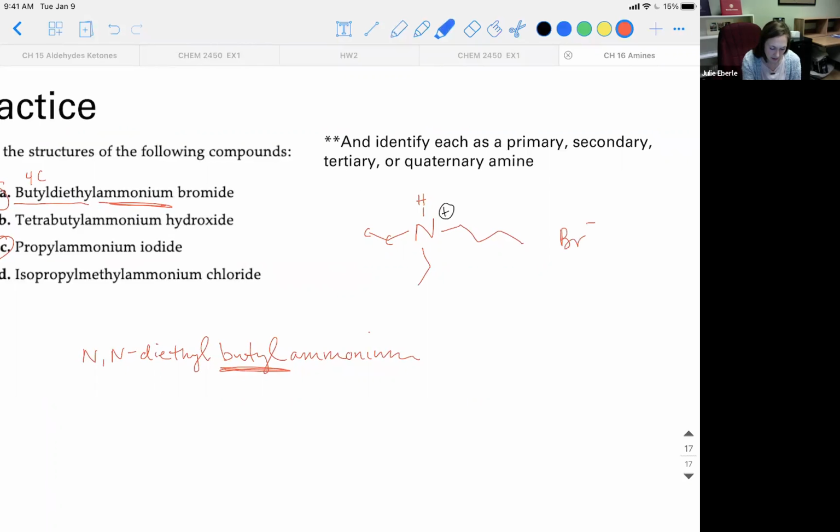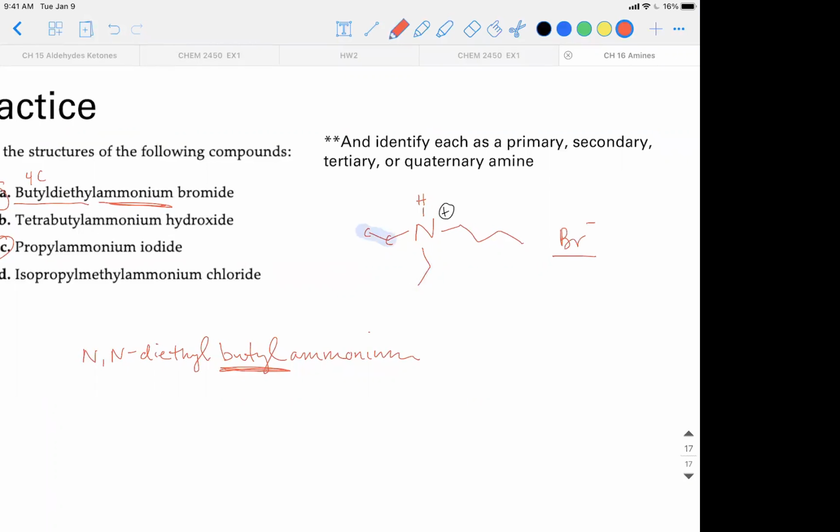Is that ethyl at the end, or do you? Go ahead, Maggie. I said, would you put plus Br, or do you just write it separate? It's not bonded to it. Don't write a bond to the anion here. Do not bond them together. They're not bonded. They're just separate anion and cation. You just write it after. You could write plus Br if you want. The main important thing is that you write the structure of the cation correctly and that you get the right anion.